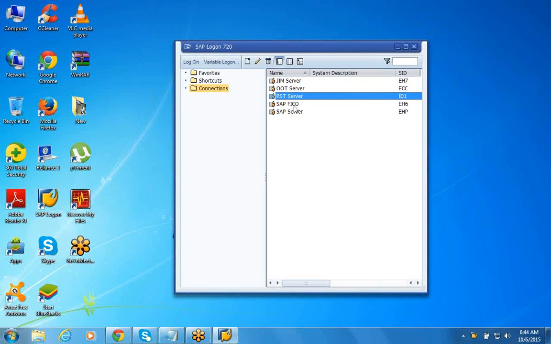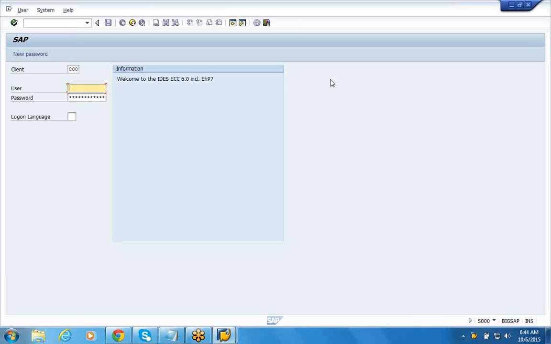Here we have different types of servers, so we can log in to these servers. This is what we call different properties, that means the server details. Double click on this server. Once you enter a company, they provide one username and password for each and every person, according to your designation, roles and responsibilities.